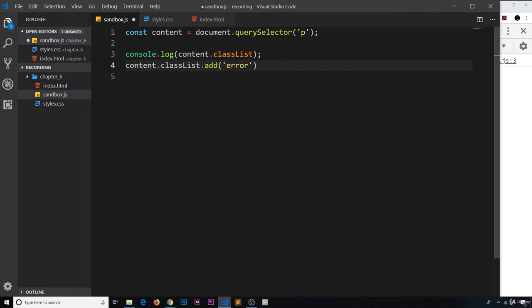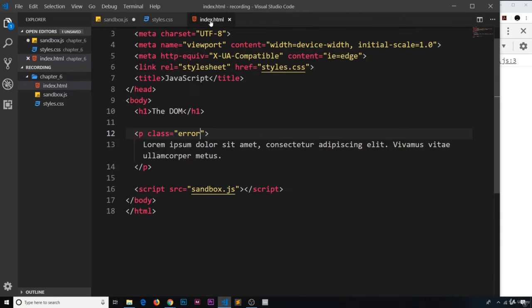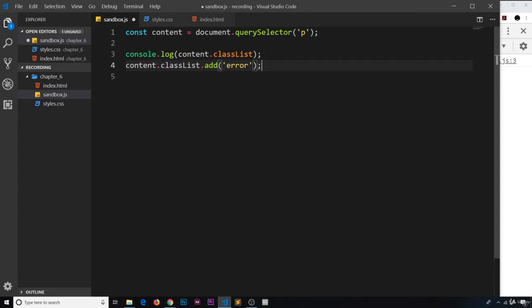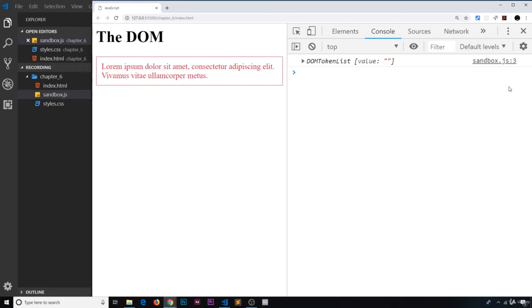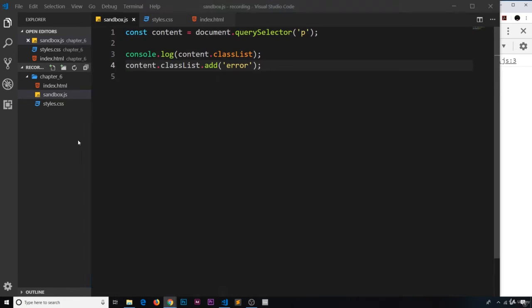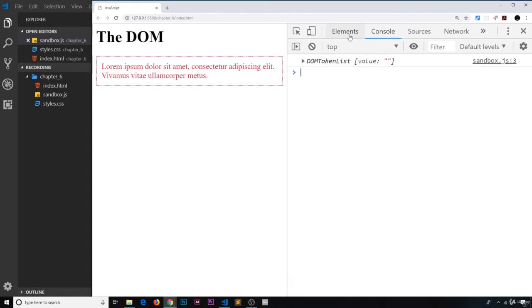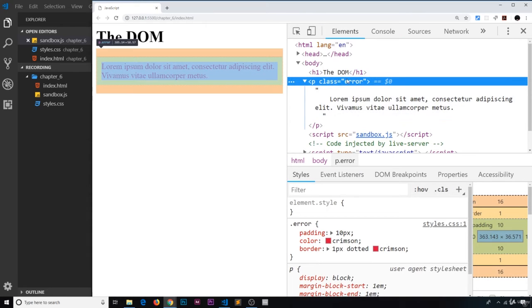So say I want to add a class of error, and what I'm going to do is, to begin with, I'm going to get rid of this so it doesn't have that class. Save it, and over here I'm now taking this content, this P tag, and I'm adding a class of error to it. So if I save it now, even though I removed it from the HTML, when we first get that class list at the top of the JavaScript file, it doesn't have a class yet, but then we add the class and now we can see it right here.